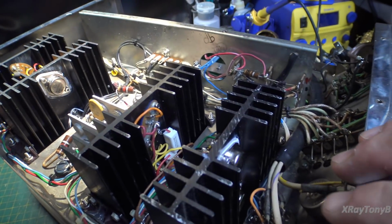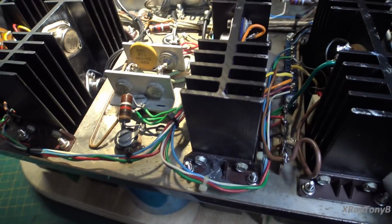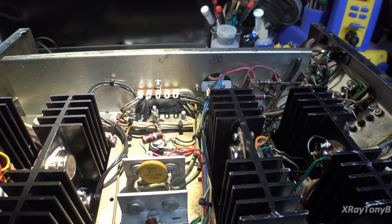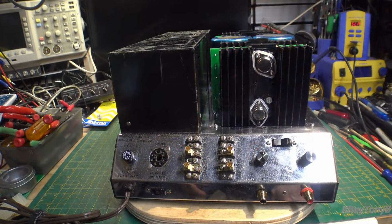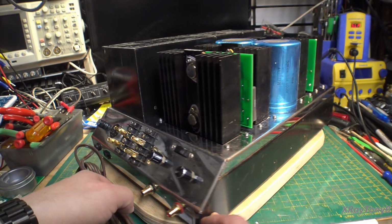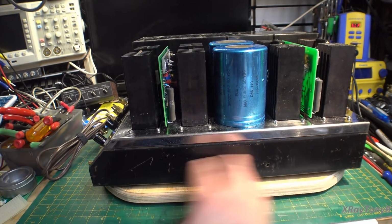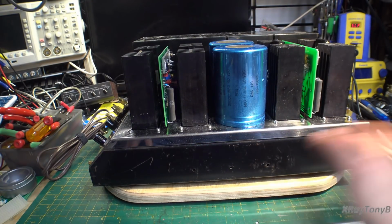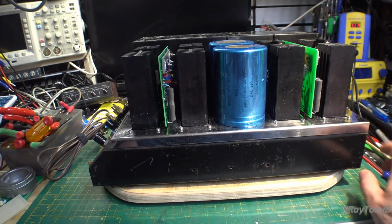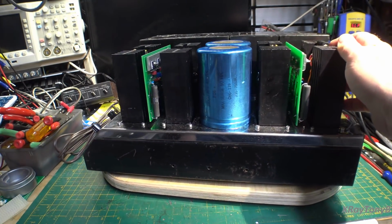But there it is. It's all together, including our rewired, miswired connector over here. Not bad. Sweet. And there she is from the top side. She's a survivor. And yep, I left this alone, but I am going to finish this. I'm going to strip the paint, sand it down, and repaint it. I'm probably going to put some wooden sides on it, maybe replace the logo, do something whimsy. I don't know. Who knows?